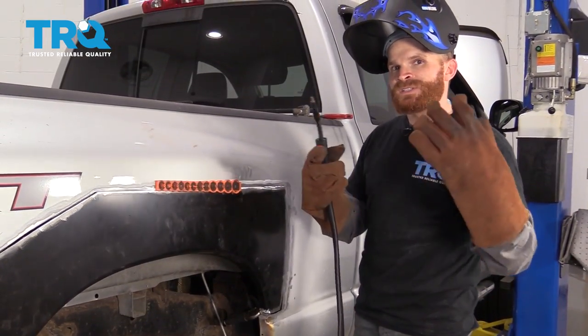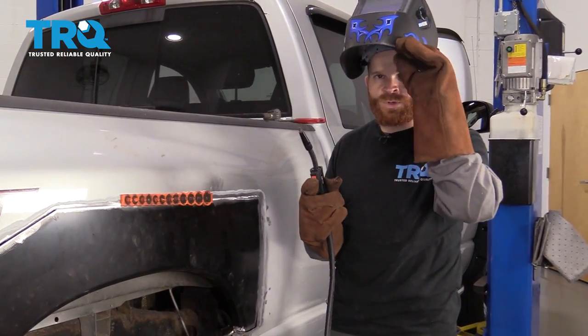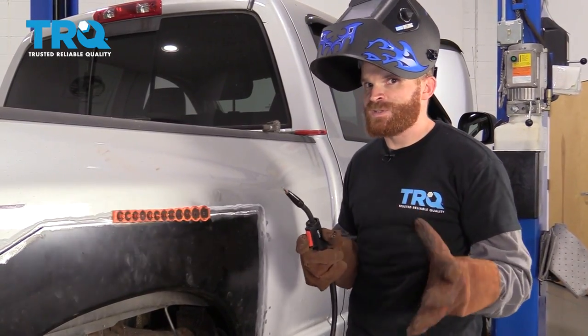So now it's going to be time to start welding. Obviously, you want to be as safe as possible. We cleaned the floor already. We've got gloves, and of course, we've got our auto-dimming helmet. That's going to be super important.